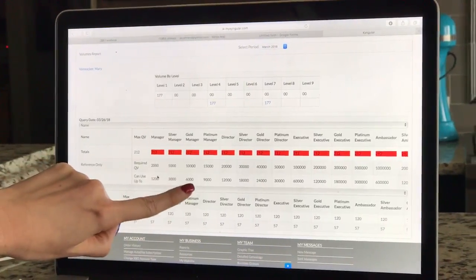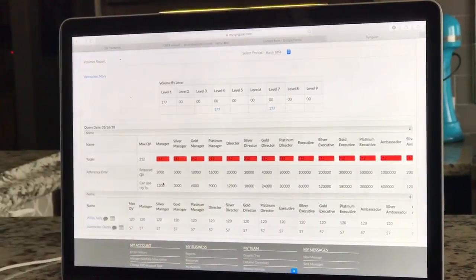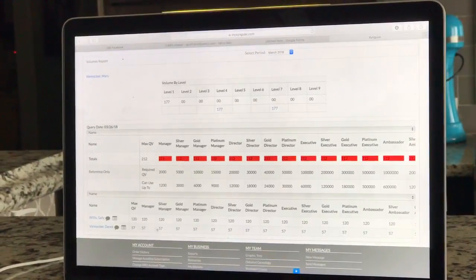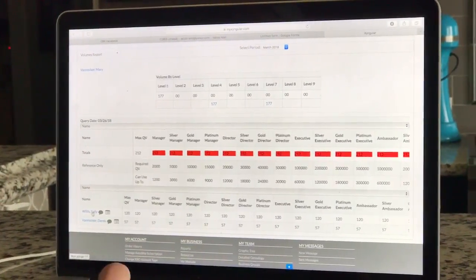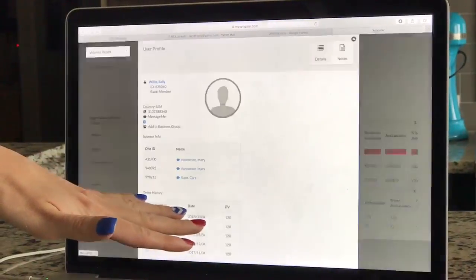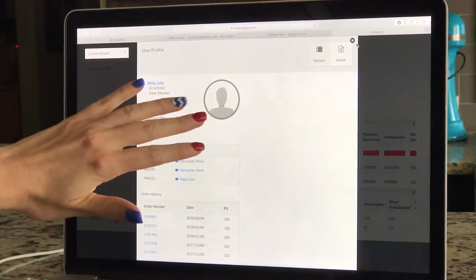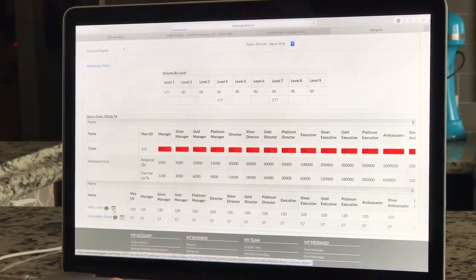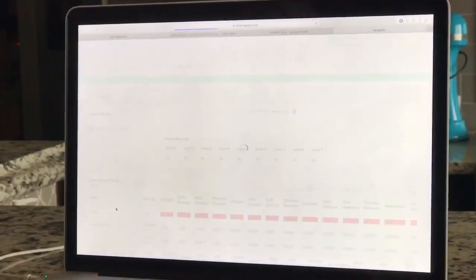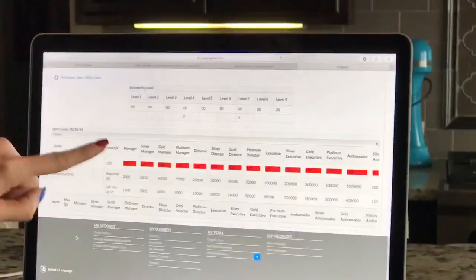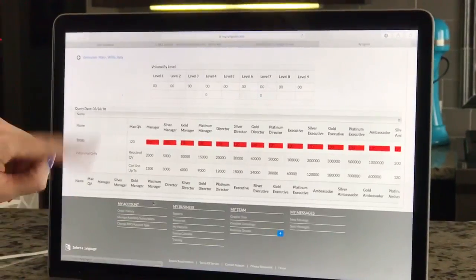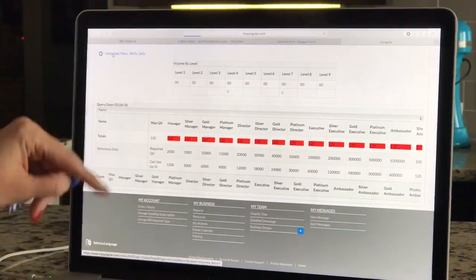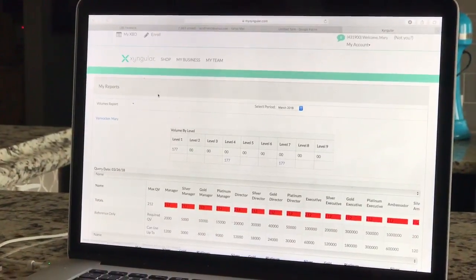And then you'll notice each of those grow along with the growth of the requirement, okay? So these will turn green. You'll be able to track that. You can click on a person to see their profile and what they've been ordering. Or if they have a team, you see this little box right here? You can actually click on that and it'll pull that person up and their people under them. This person doesn't have anyone, but then you can keep drilling down, we call that, okay? Drill down each person, each level, and you can see that for your 7 levels.